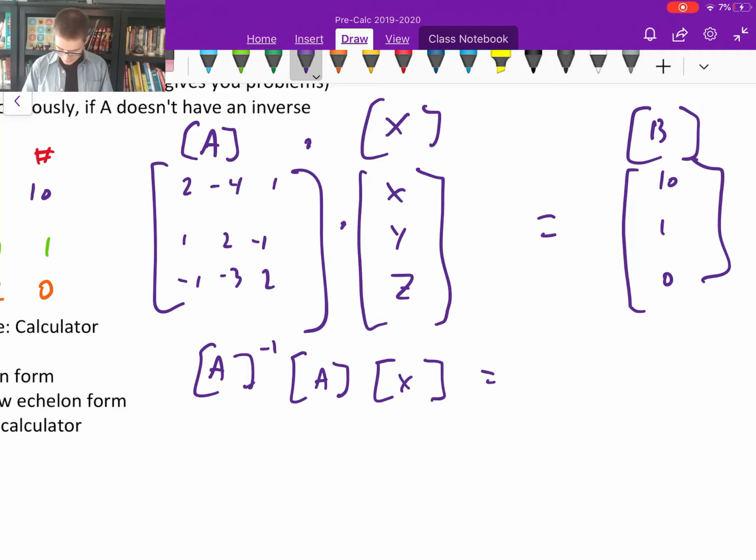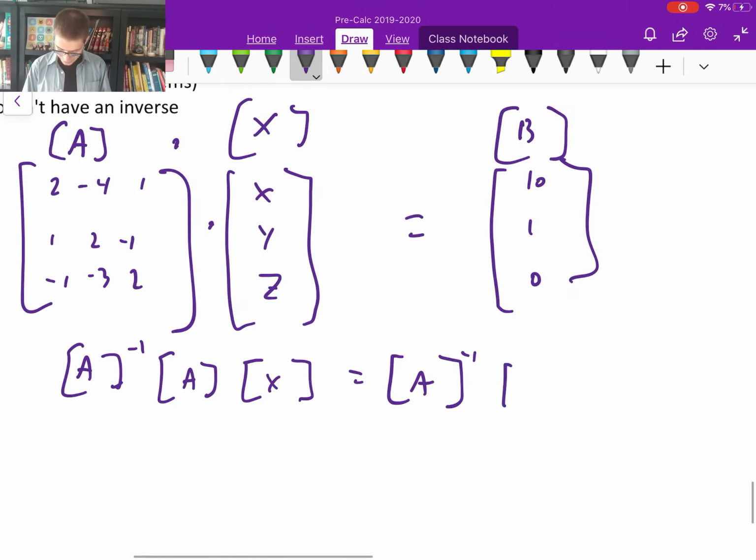equals, and keep this in mind. This is very, very important. Do not forget this, because if you forget it, you'll run into a lot of problems later. You'll run into a lot of solutions that are impossible. You want to put the matrix you're multiplying by on the left side. You don't want to do B times the inverse of A. You want to do inverse of A times B. And you can see, because this is a 3 by 3 matrix, and this will be a 3 by 1 matrix, otherwise it wouldn't combine.